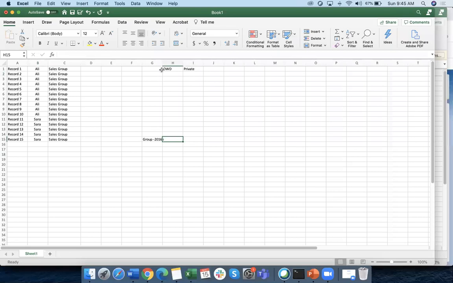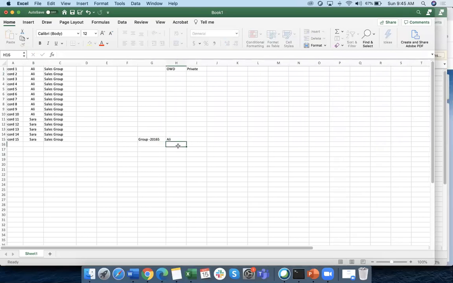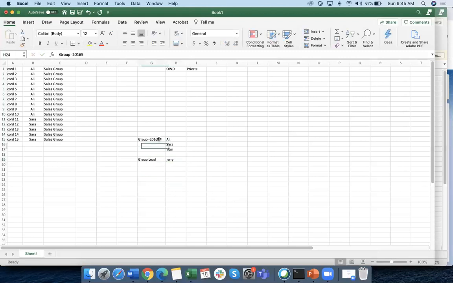So this is one group, and this is what it is. So you are giving access to all the records from these three people to this person. And you can add more people also.